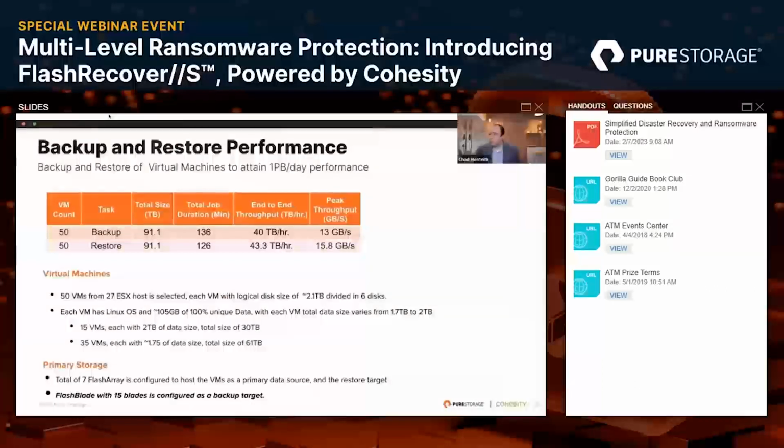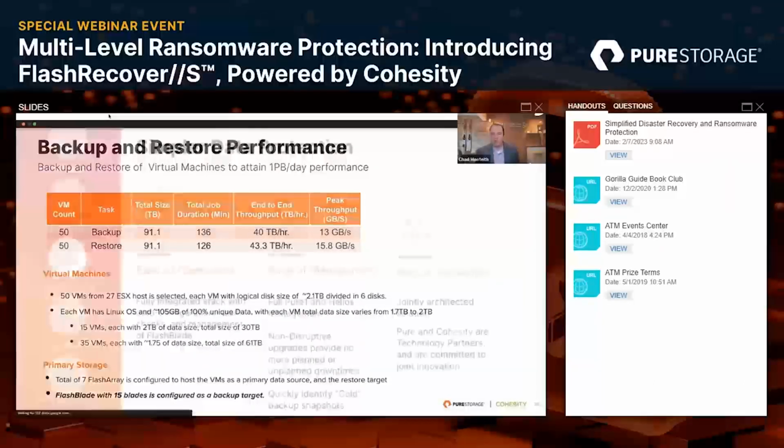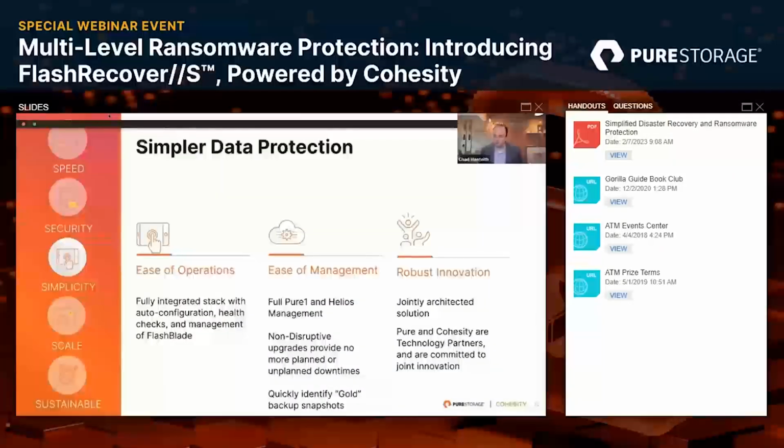And you'll see that we scaled pretty linearly as we added infrastructure. The backup went up to 13 gigabytes per second. The restore was just shy of 16 gigabytes per second. So not only are we seeing that in customer environments, but it's in line with what we're demonstrating in our hero numbers as well. That's pushing well above 40 terabytes per hour of rapid restore. That's even before instant recovery is taken into account on the equation there.